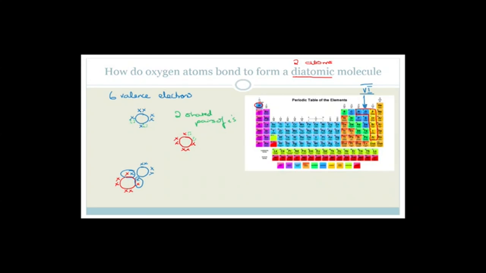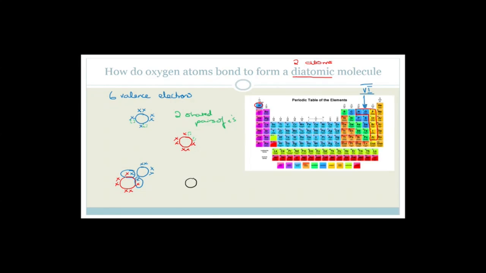Now, what have I done here that I don't want you guys to do in your diagrams? Do you see that I've done crosses for the red oxygen and crosses for the blue oxygen? Guys, that's fine if you're using different colors, but most times in the exams you're going to be using one color, and you really need to be able to show which of these electrons come from which atom. In my case it's pretty obvious because I've got different colors. So this one comes from the blue atom and that from the red. Cool. However, if you're writing a test at school in pencil or with one blue pen, you need to show which of the electrons belong to what.